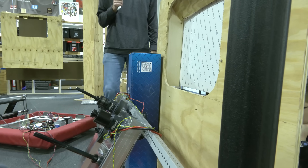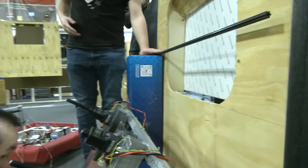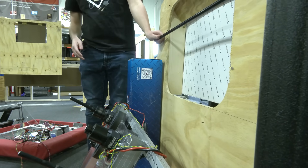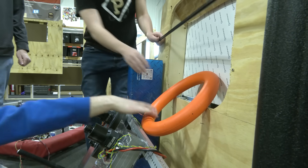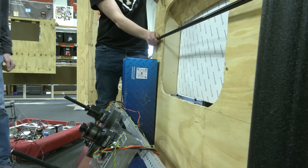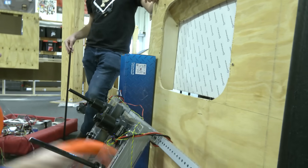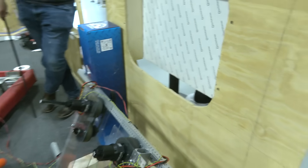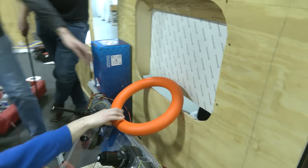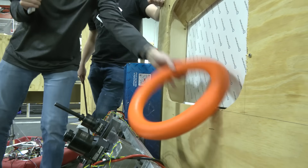So now let's try it out with the churro and see if that helps improve it at all. As you can see, the churro is not really helping us out here. But maybe we just need a little bit more power, so we're going to up the power to 20 percent and see what that does. Now what's happening is we're hitting the slanted part at the top and it's just bouncing right back out.